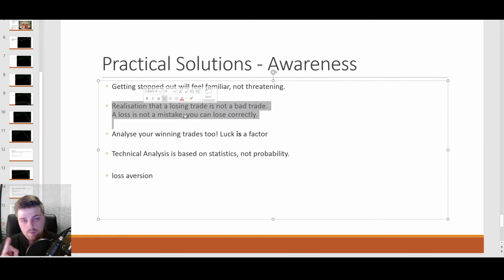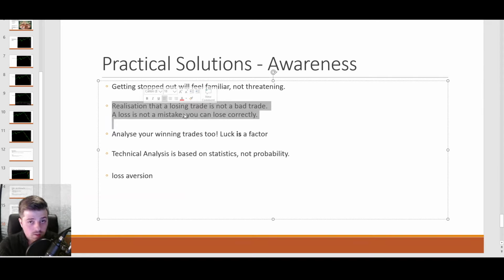You can have two people with the exact same trade in opposite directions. One will make money and one won't. Just because a person made money doesn't mean they did the correct trade. It's possible that they got lucky. It's possible that the statistics weren't on their side. And that's what luck is. When statistics aren't on your side, then you got lucky.